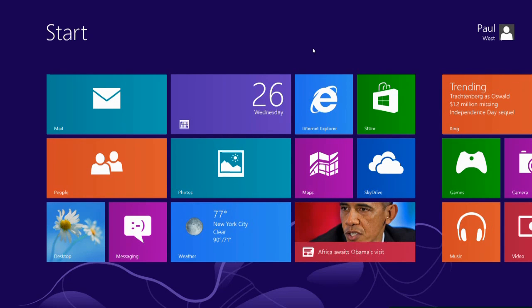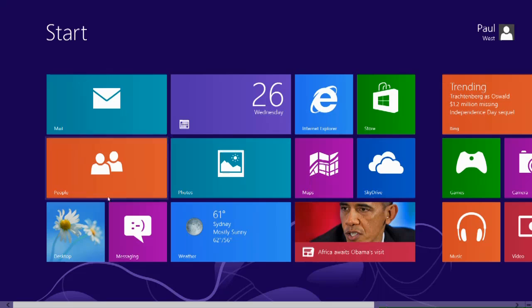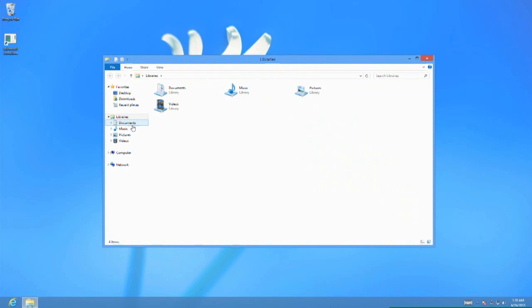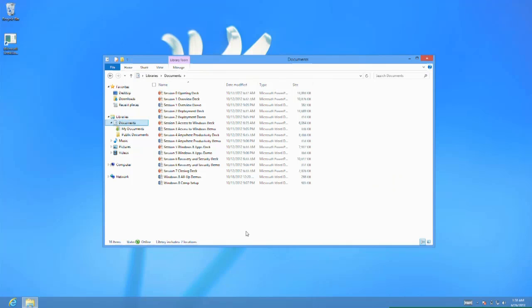So the first thing I want to do is see if my files are still there, obviously, because I'm kind of concerned, are my files gone? Because I'm going to kill Craig if they are, right? Uh-oh. So if I go to my documents, well, there you go. Look, there's all my files. Oh my God, those files have come across.